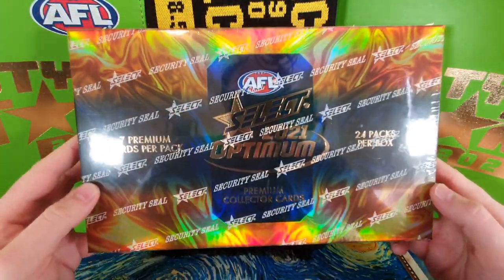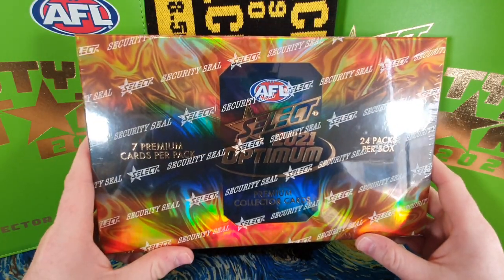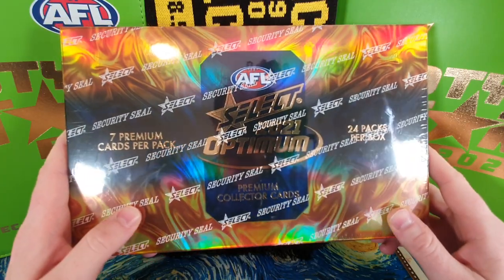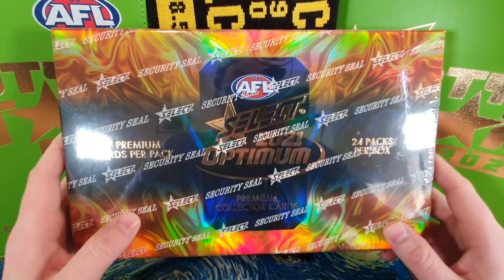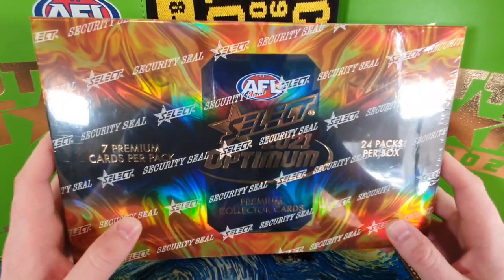He managed to pick up four of these boxes. He's cracked three open, pulled some beautiful cards. However, he saved one for me so I could crack it on the channel because he knows that I missed out on all of the drop. So today is the day we get to finally crack these open. Let's get into it. Let's get excited.